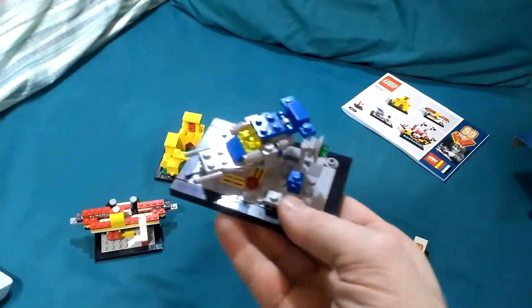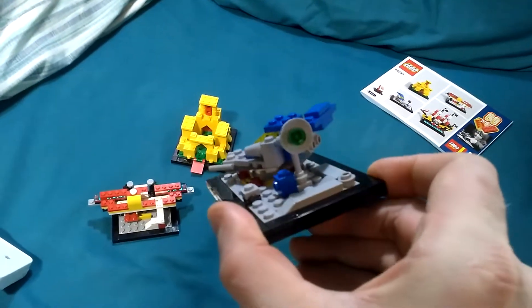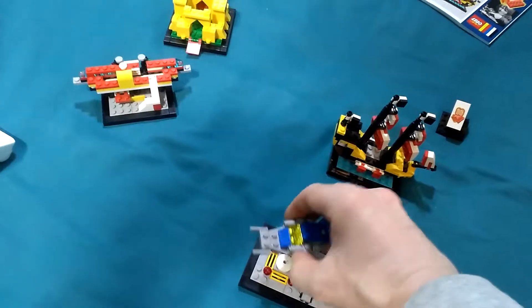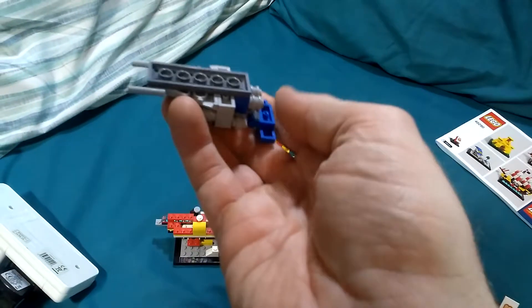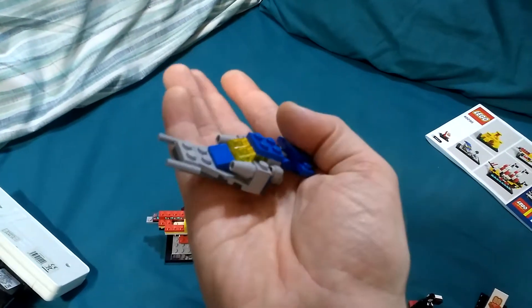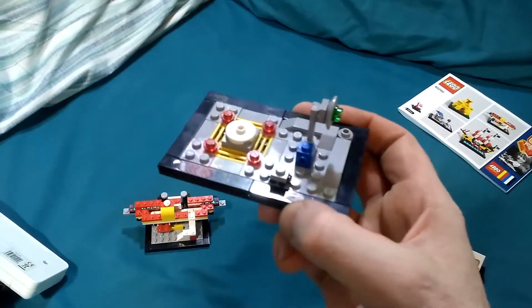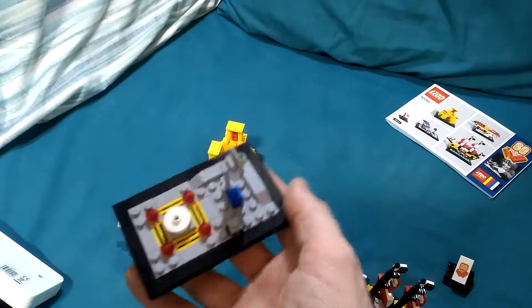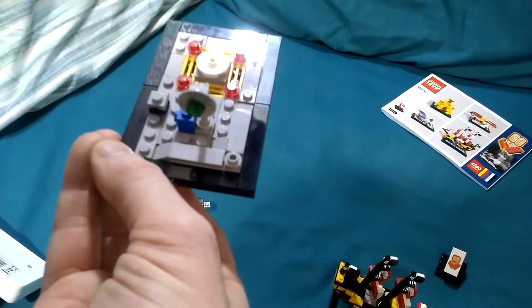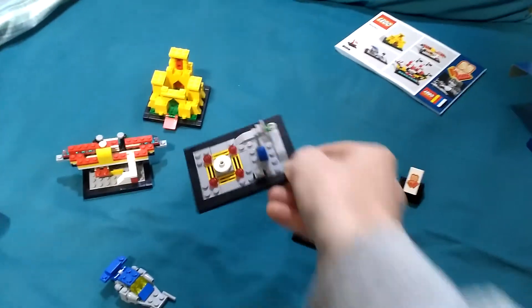Since I've picked this set up, I shall start with the first one. This is the spaceship that I had as a child, with the command centre and radar dish. If I take the spaceship off — there you go, that's what it looks like. Quite small and cute. The rest of it represents the base plates that came with the set: the landing base plate, and this represents the moon craters and the raised areas.